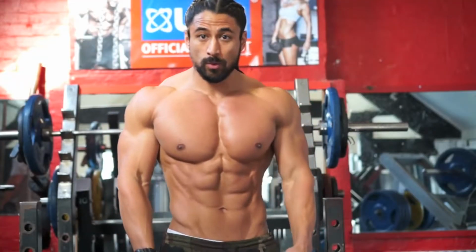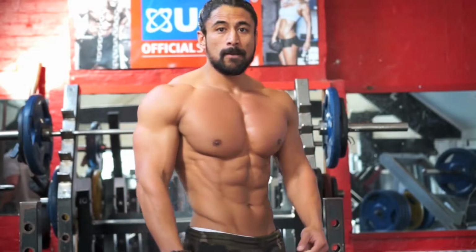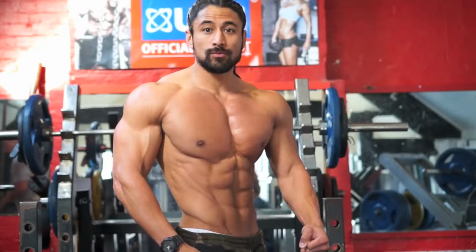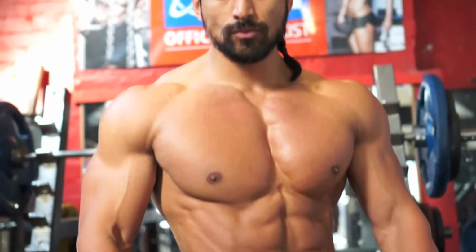Chest is very ideal for anyone that wants to look good. You know, it pops out, it stands out. Your chest and your shoulders always pop out. So chest, to me, is very top of the line.